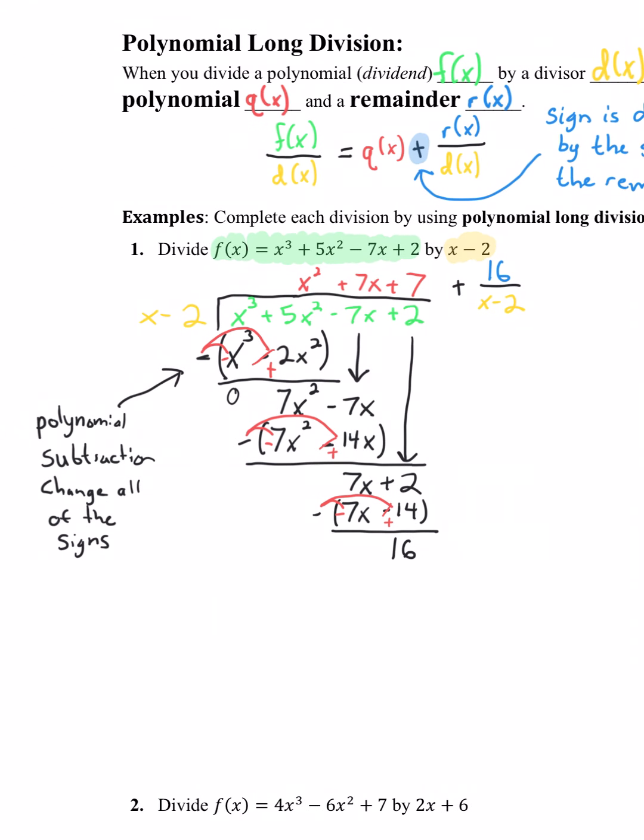Okay, so one of the goals of polynomial long division is I should have all the x squareds lined up at the end. I should have all of the x's lined up at the end, and I should have all the constants lined up at the end. So just something to keep in mind to show that you're doing it the correct way. We're going to do another example so I can show you again what's going on. All right, so we'll do another example in a minute.